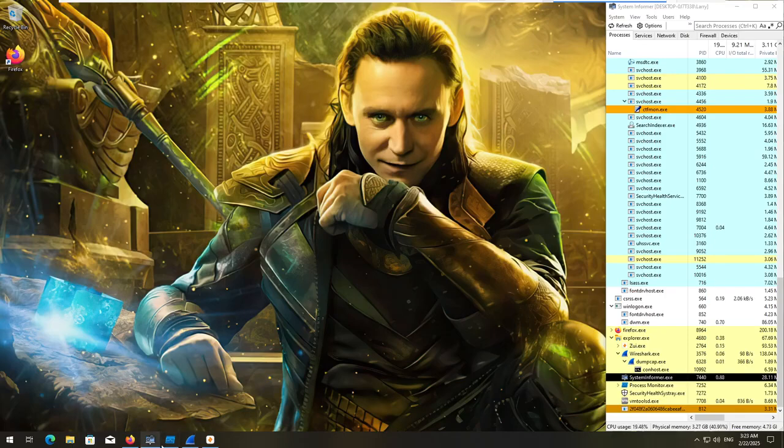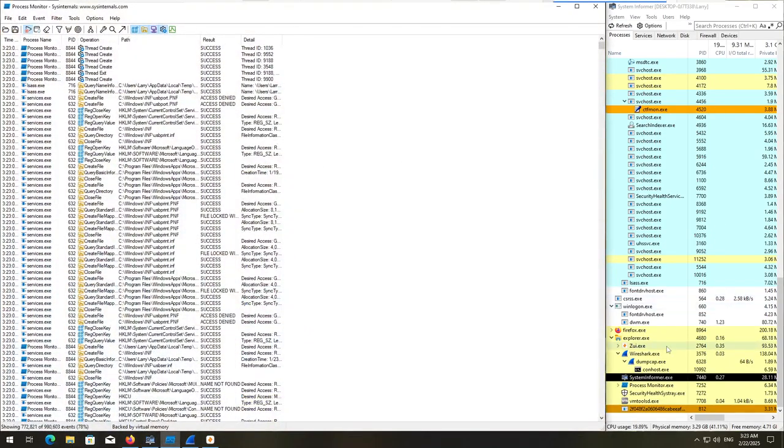Now, if we come take a look at this over here, we are opening Process Monitor early, but that's because it doesn't actually do much graphically. We're not going to see much open on System Informer. At best, we may see a couple of new service host processes open, but other than that, there's really not much to take a look at in System Informer.